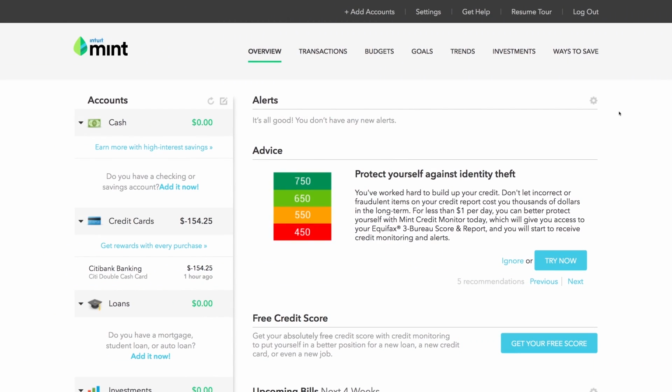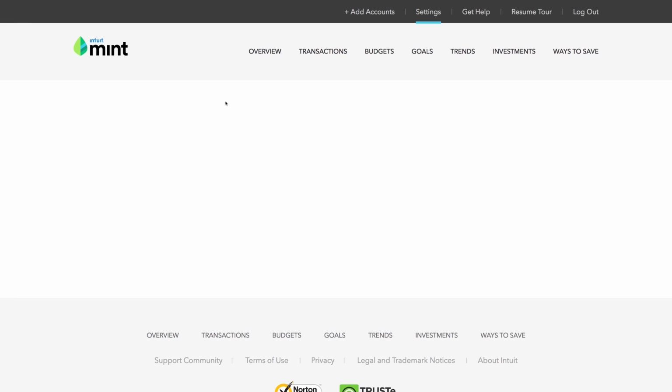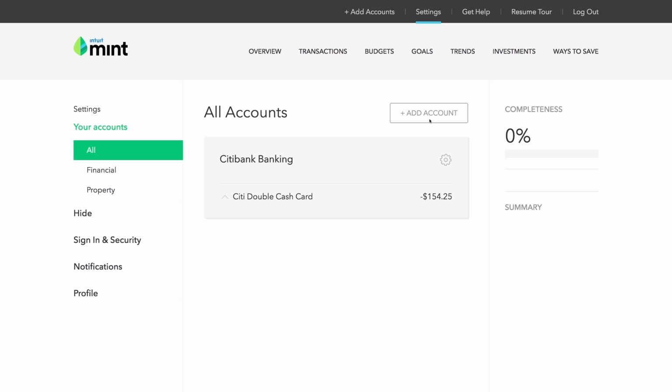Hey everyone, in this tutorial, I'm going to be showing you how to create a budget on Mint. When you sign up for Mint, you're going to first have to connect one of your accounts or all of your accounts to Mint so that it can see all of your transactions, which then fall into different categories in your budget. So the first thing to do is on the left-hand side, you have your accounts, and what you're going to do is click this edit and then go to add account.